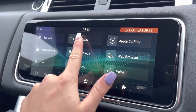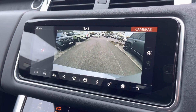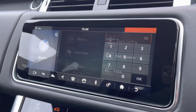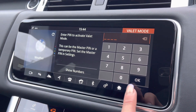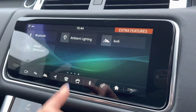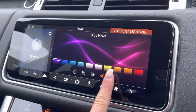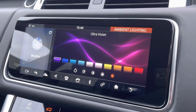On the first of your displays you're up to date with all the latest infotainment features. Here I'd like to show your rear view camera, making reversing and manoeuvring much easier and safer. You also gain valet mode to ensure that all your personal details are always safely hidden away, and even ambient lighting — with a range of colours to choose from, you can also adjust your brightness to set the perfect mood for any journey.